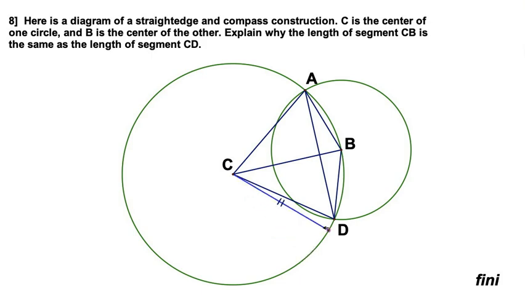What it comes down to is that CB is the radius of circle C. And CA is also a radius. CD is a radius. So all three of these are congruent because they are radii of the same circle. The only thing different in this diagram is that the other circle, these two circles are not congruent because circle B does not pass through C. So this is not a perpendicular bisector construction. It's an interesting construction, but it is not a perpendicular bisector.